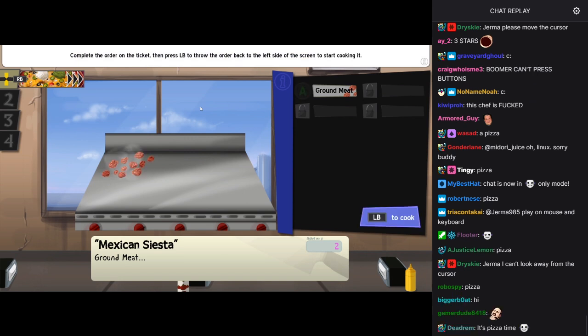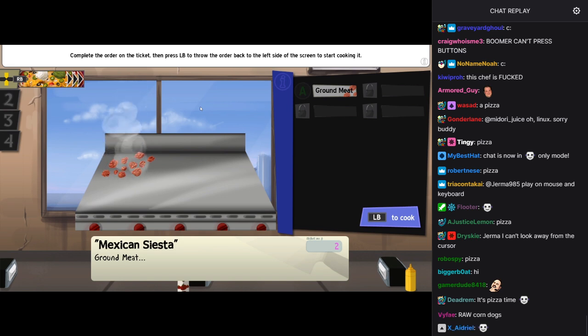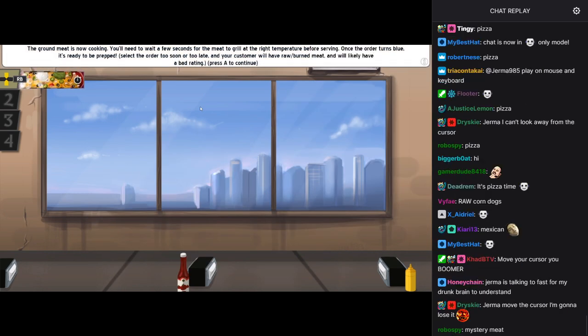Okay, so it's ground meat. Complete the order on the ticket, then press LB to throw the order back to the left side of the screen to start cooking it. Okay, ground meat is cooking.